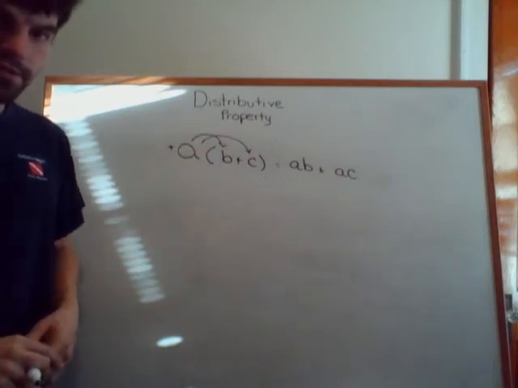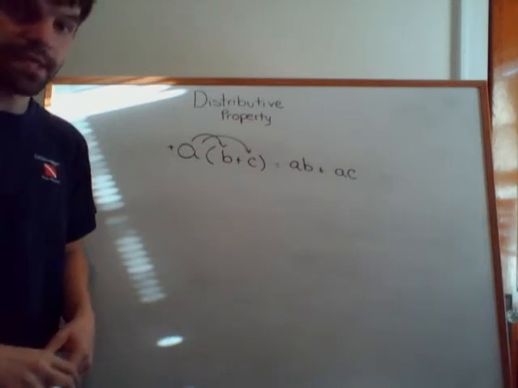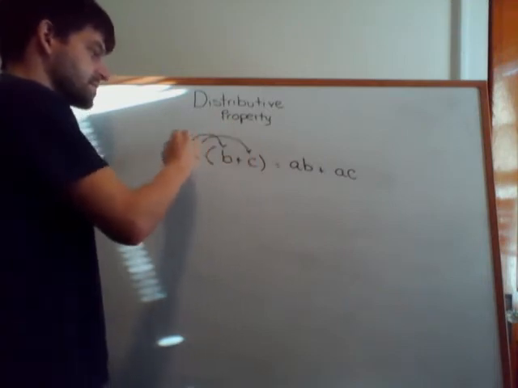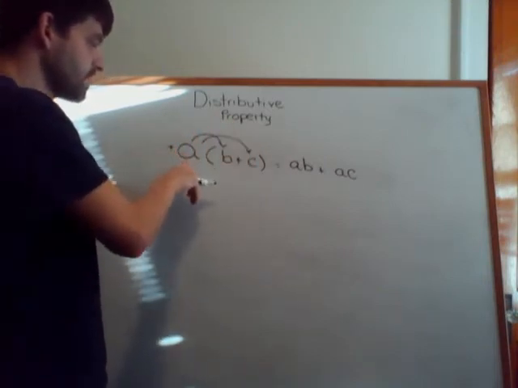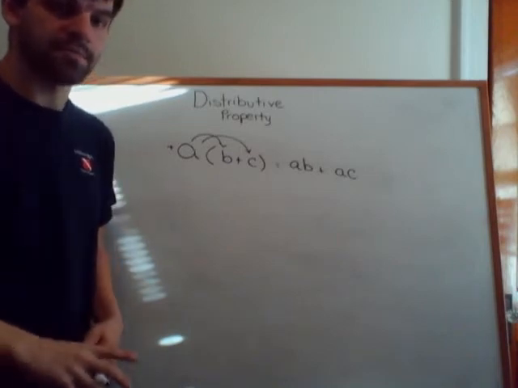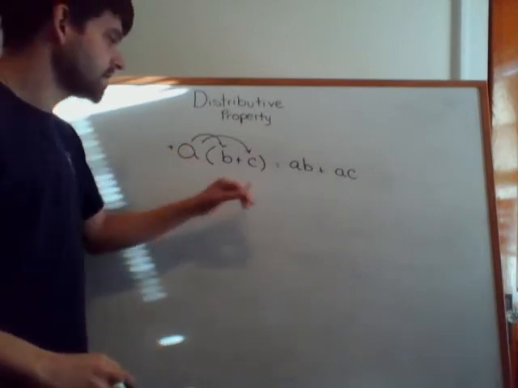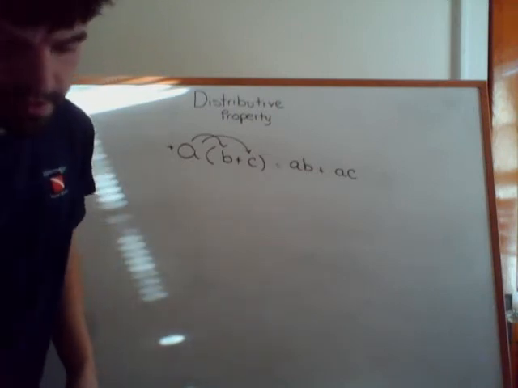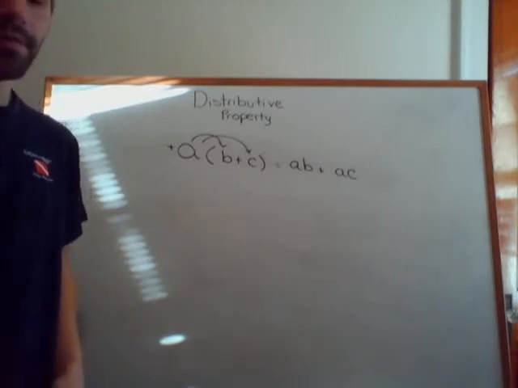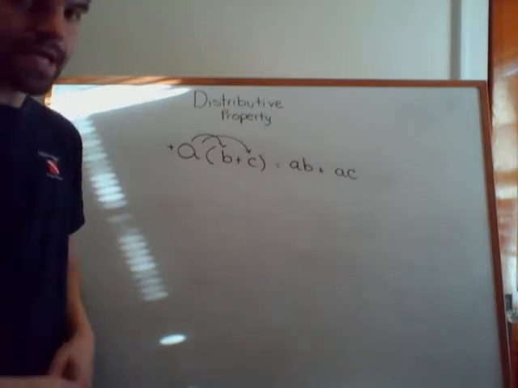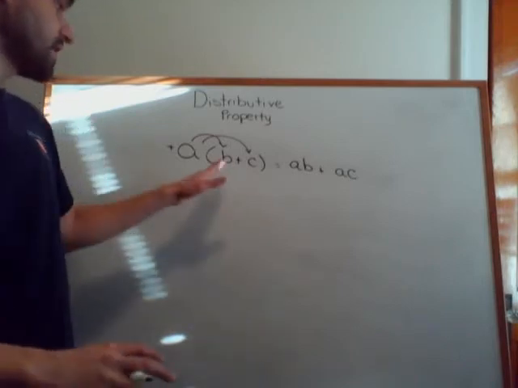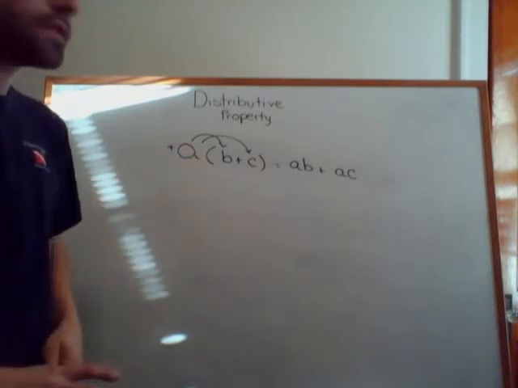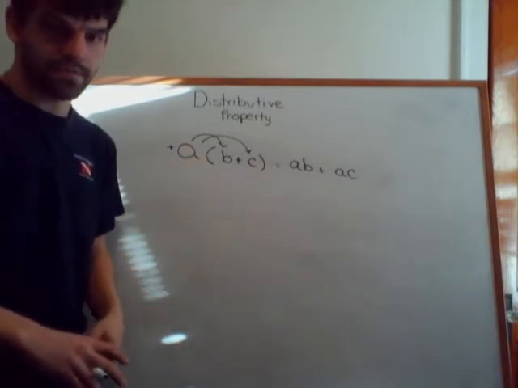Now, when we're talking about distributing, we're talking about by means of the method of multiplication. So what we're going to be doing is multiplying each individual term by the outside term. So when we distribute A into B, we're multiplying A times B. When we're distributing A into C, we're multiplying A times C. Alright, so from a verbal sense, what the distributive property is to multiply a sum or difference in a set of parentheses by a particular value, and then we're going to be simplifying that expression.